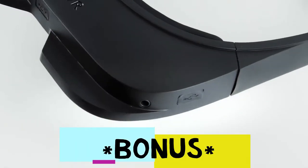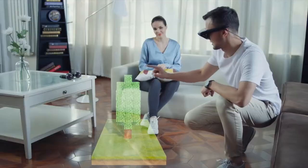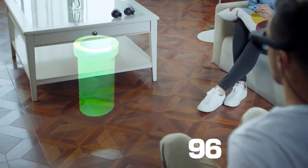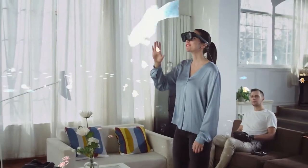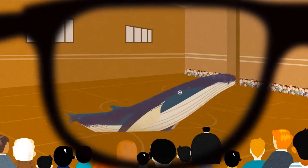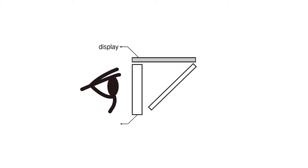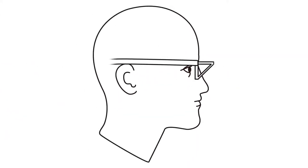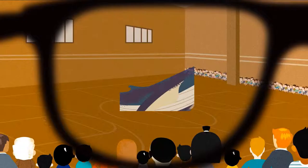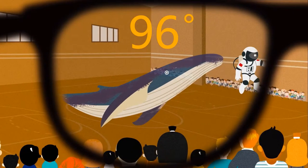It's our honor to introduce MIX — an AR device that's small, like sunglasses. It has a 96-degree immersive field of view and is compatible with SteamVR. Most AR glasses promise a great experience but are delivered through a bulky product. With the optical technology we invented — dual channel mixed optics — MIX remains slim, but comes with a 96-degree FOV. The virtual image will cover almost the entire field of view and is mixed with the environment naturally — truly an immersive AR experience.